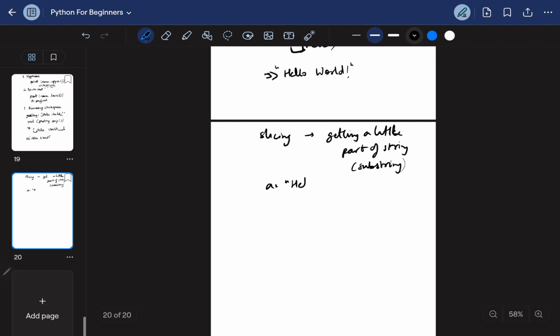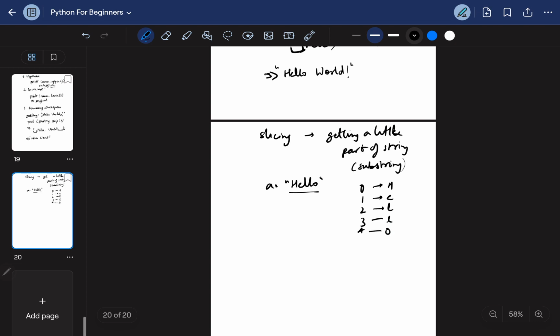If my word is hello, and if you are aware of indexing, in programming languages indexes always start from 0. So for this particular word, H will be the 0th index, E will be the first index, L will be second, the other L will be third, and then O.